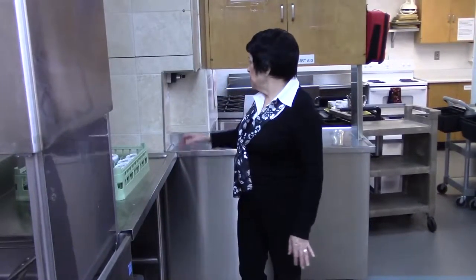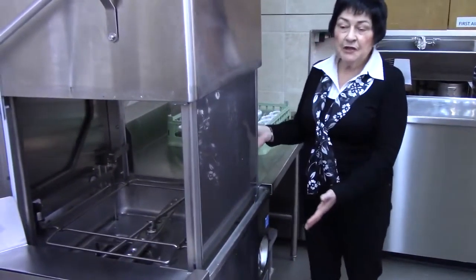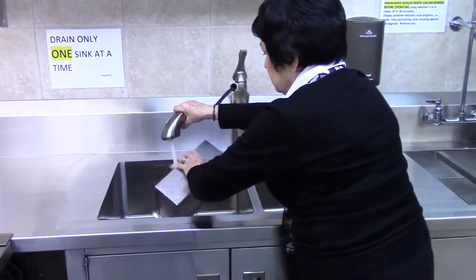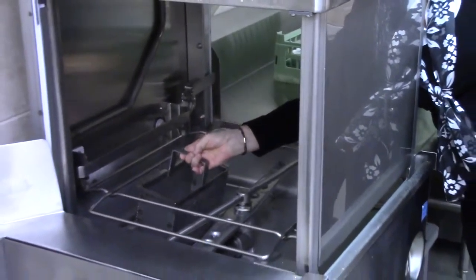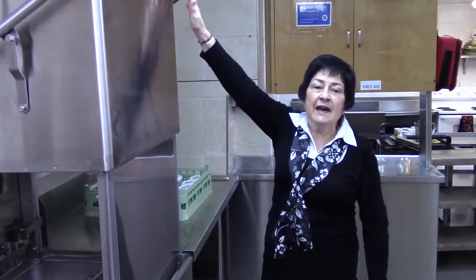When the dishes are all finished, turn off the key. That also shuts the machine off, so you really don't have to touch the off button. Remove this food basket — you should not bang this basket, but rather gently knock it. Rinse it out and make sure there's no food particles left in it. Replace the basket. You raise this lever — that drains the machine, and the door should be left up.